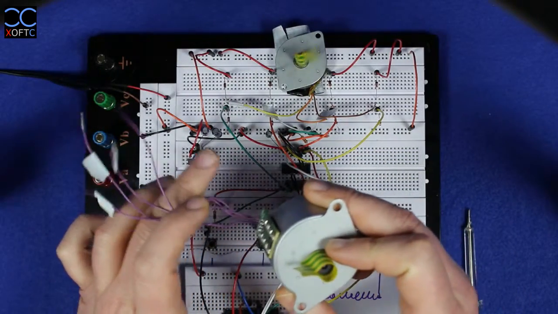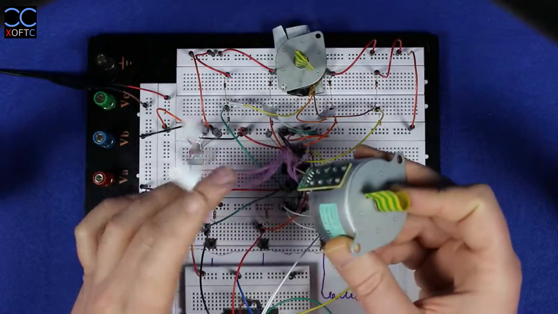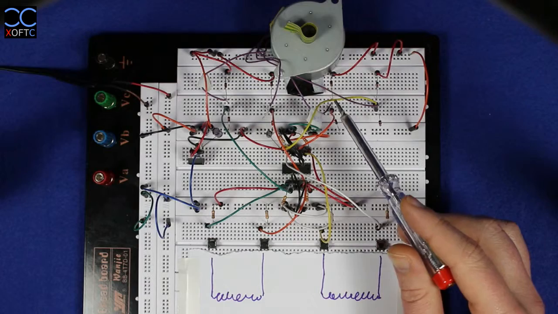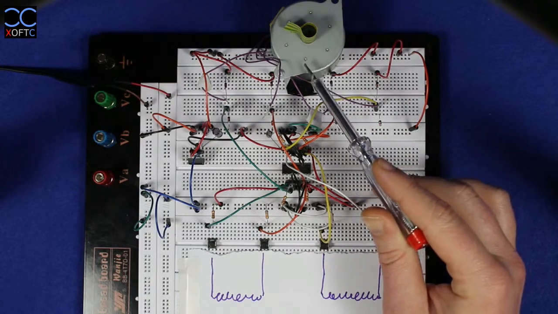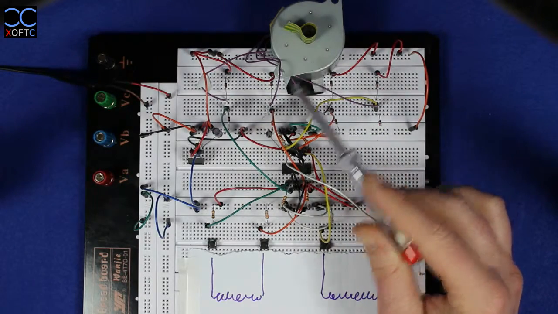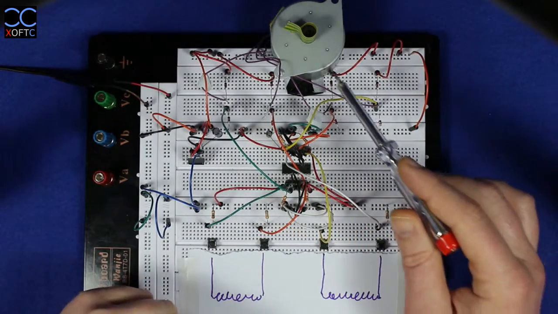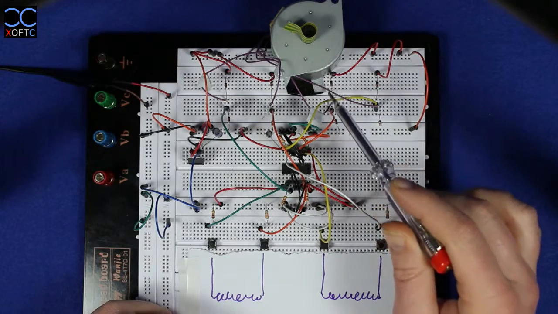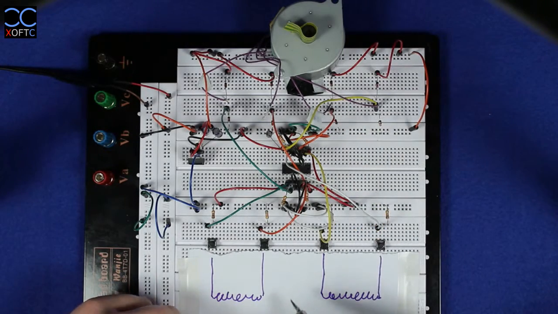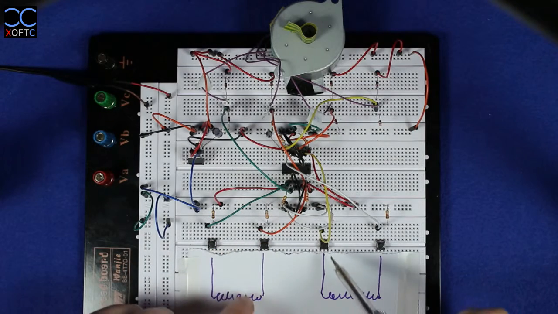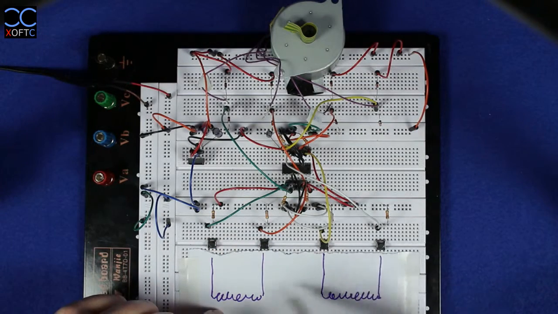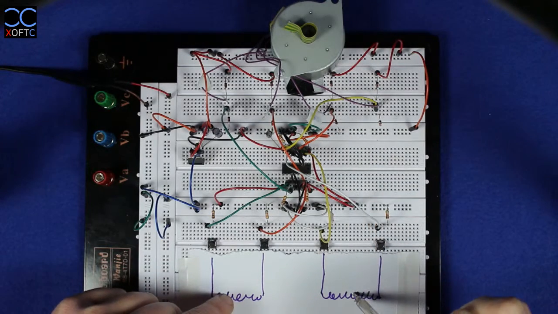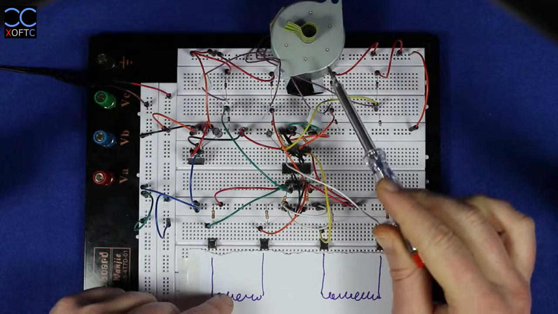Now I've connected the larger stepping motor. This is a 24 volt one, but I'm feeding it only 12 volts. This one is a two-two phase excitation. The previous one, the smaller one that was here, you saw that we only excited a single coil at the same time. To drive this one we're going to excite both coils at the same time, and that gives more torque to the motor.